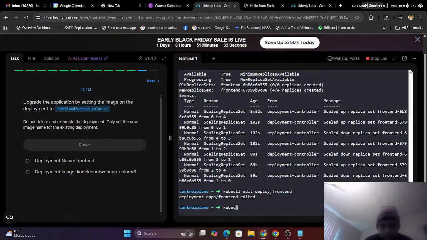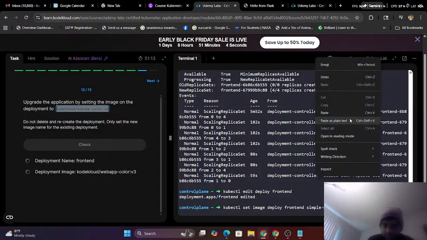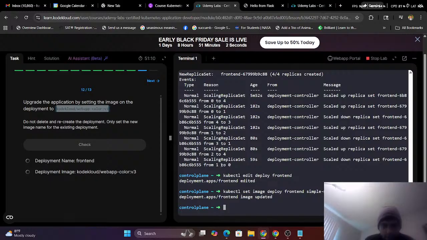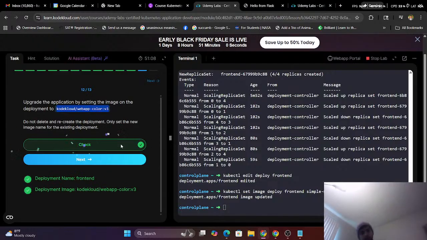I would say kubectl set image deployment front end, container name simple web app, and then the image you want to set it to. And then you can see it should change.